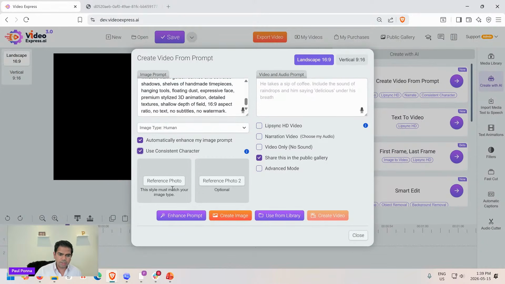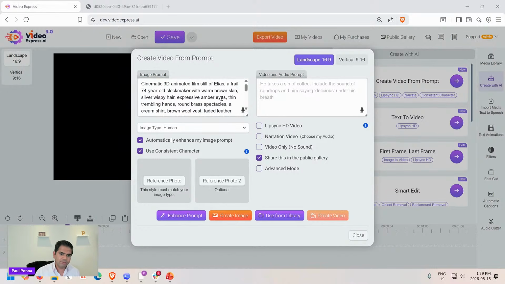You're going to use consistent character. Okay. Because I need to recreate that same person, right? Every time. So this one right here, I'm going to select consistent character. And what I would suggest is because you're bringing it from ChatGPT or Gemini or whatever AI, you already have a full prompt, right?